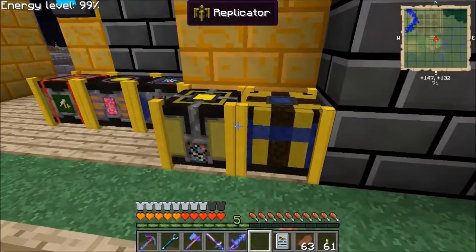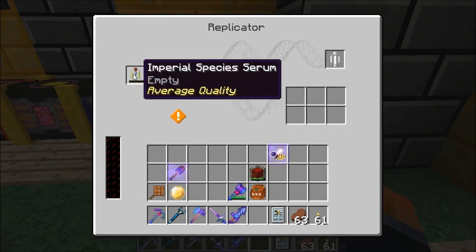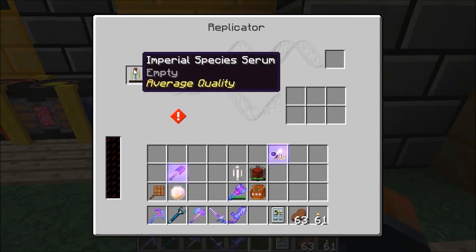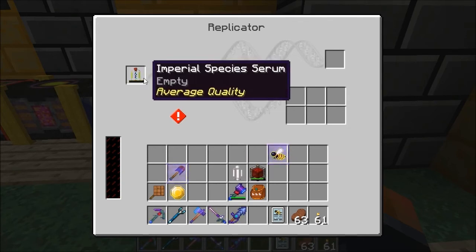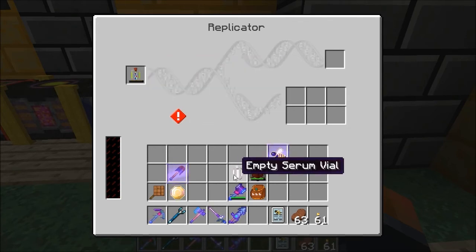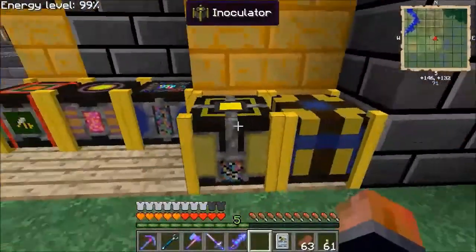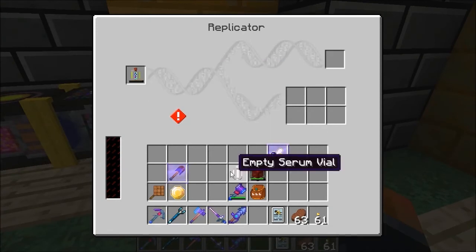Replicator, last thing here. What the replicator can do is, if this has power, you can put serum there, you can put an empty serum there, and what that'll do is copy that serum onto that, and that'll drop into there. So then, instead of having one Imperial species, we'd have 2. So on a server, if you want to give serums to friends, or if you have a massive production run with lots of purifiers and stuff, you may want to speed things up by having multiple of the same one.